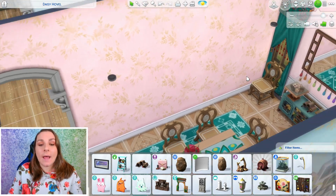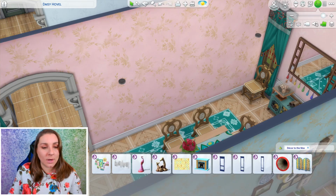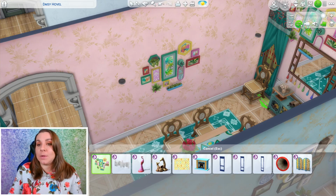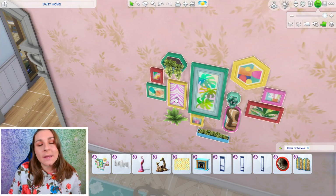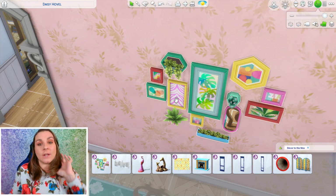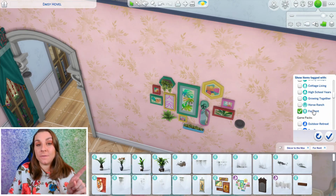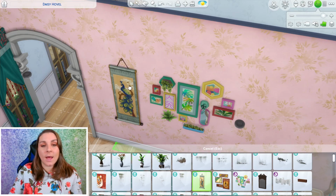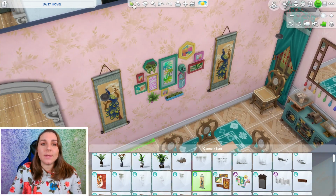So very next, I think we're gonna go back to that Decor to the Max kit. I actually want to do this one. I think that these are absolutely beautiful. I love how colorful they are. All of the greenery in it, the different patterns, the different colors mixed are gorgeous. So we're gonna hang that. I think we're also going to our For Rent pack, and I think this little peacock wall hanging is absolutely gorgeous. So we're gonna get that on the wall, fills it up really nicely.